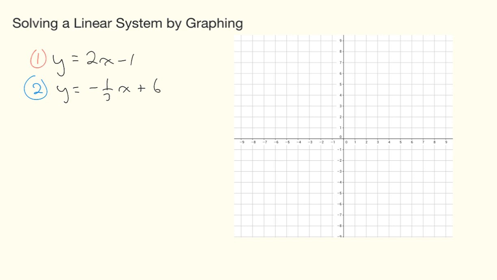We can solve this by graphing them. So it's just a matter of graphing the two lines. In, of course, the first function, we have a y-intercept of negative 1 and a slope of 2, or 2 over 1 if that helps. And so here's our y-intercept at negative 1, and we will rise 2 and run 1. We'll rise 2 and run 1.